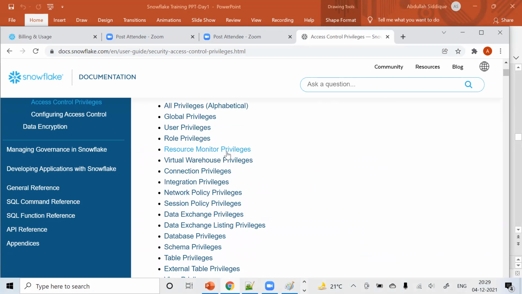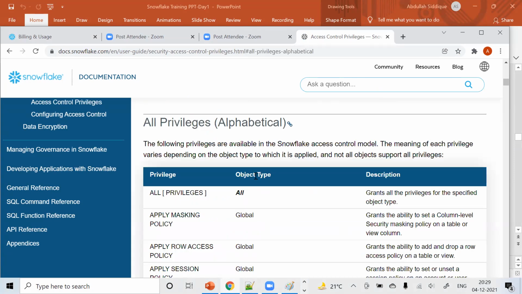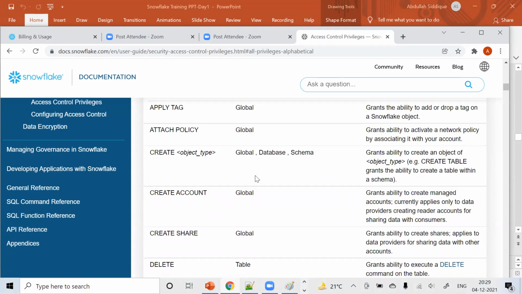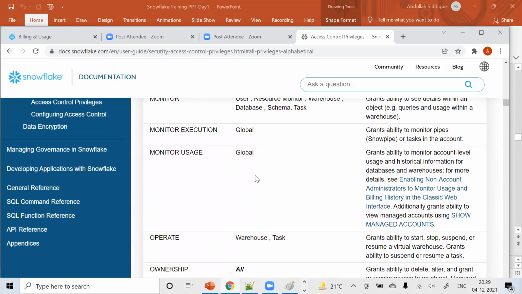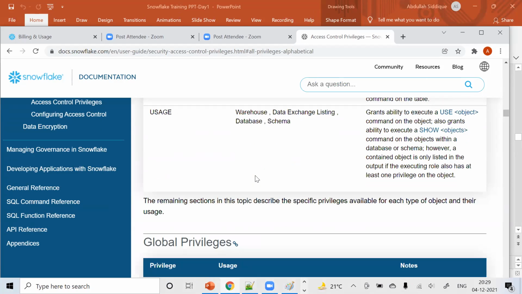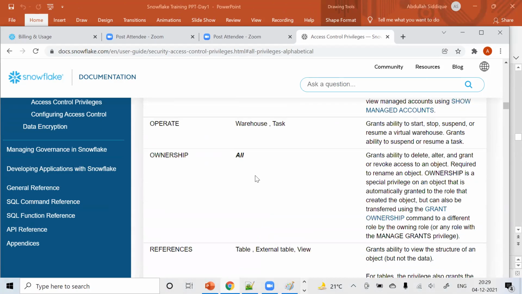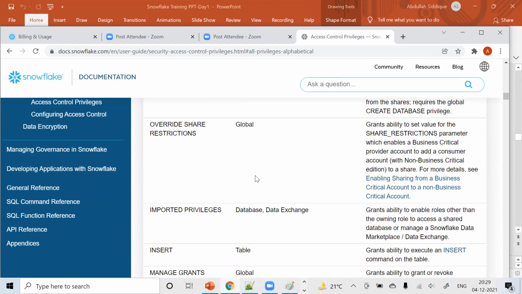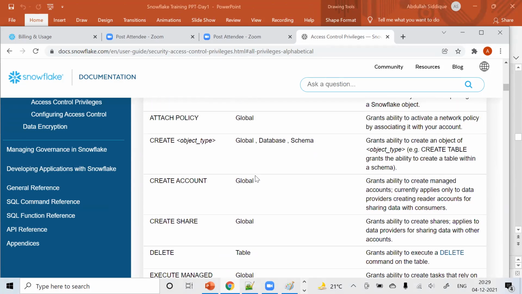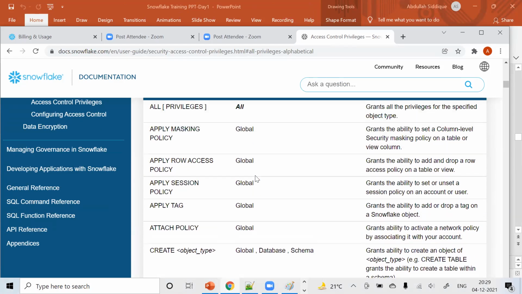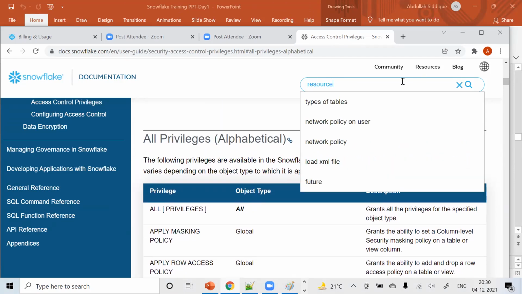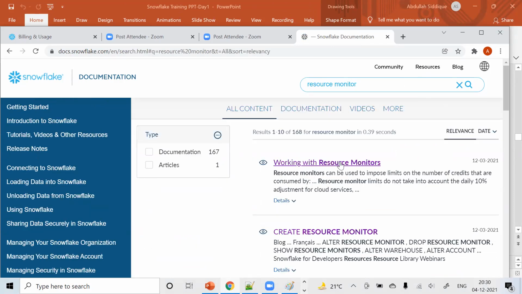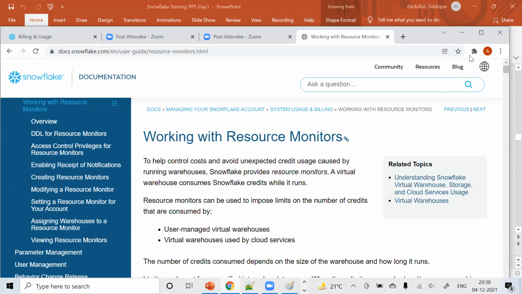So in the case of create resource monitor, we'll have to go to all privileges. And here somewhere we should have it. Or we don't have it at all. Okay, so it seems only account admins can create it. Nobody else can create it.